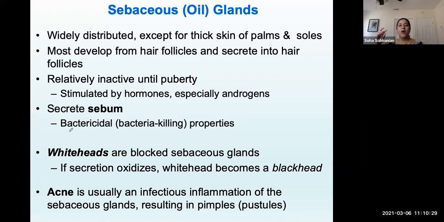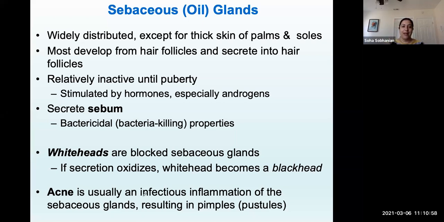Now, if the opening to the oil glands is blocked, then we get what we call whiteheads. So basically your zits, right? If you don't touch that whitehead and it stays inside your body, it undergoes a process called oxidation, and that whitehead becomes a blackhead. So there is no infection when you have a whitehead, guys. So if you just leave it be, it's just a blocked thing, you can exfoliate, clean it up, and you're good to go.